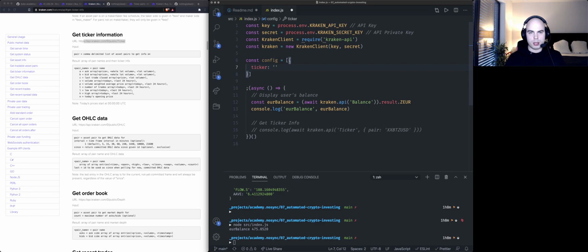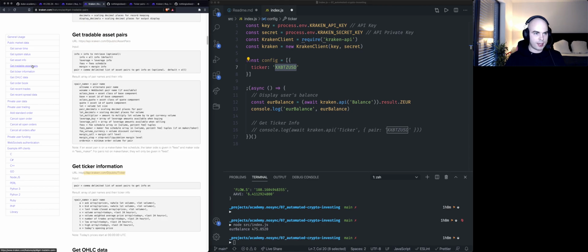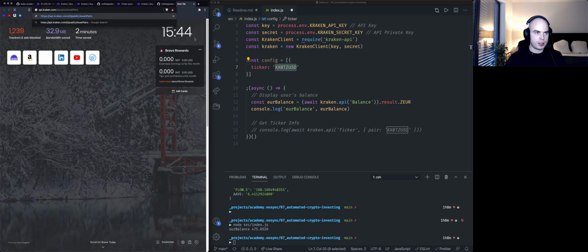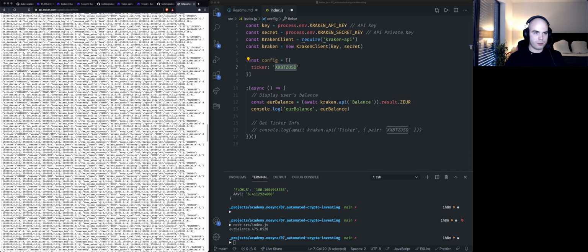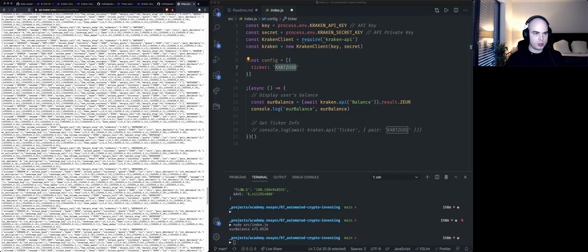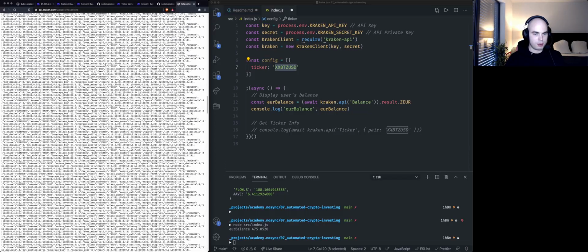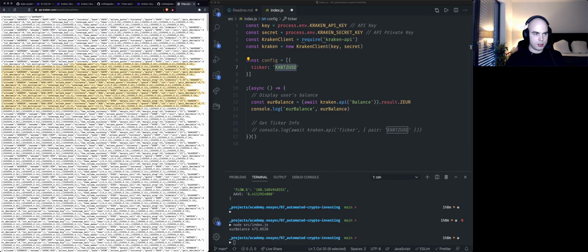Bitcoin, and I think, yeah, there we go, this one. There is an endpoint as well for tradable asset pairs. So I think this one is a public one. So if you don't know which one is yours, feel free to check out this endpoint.